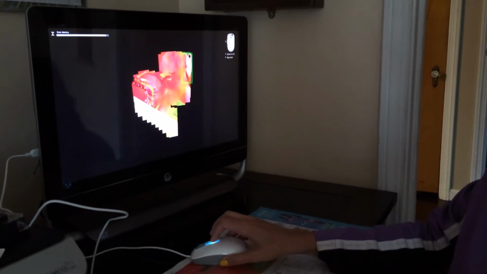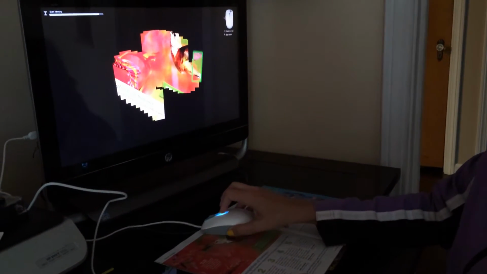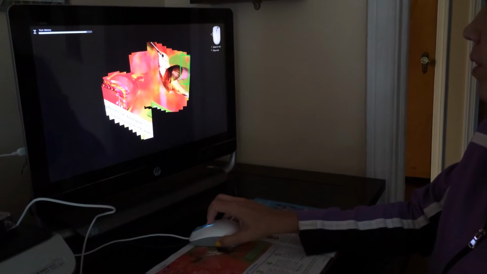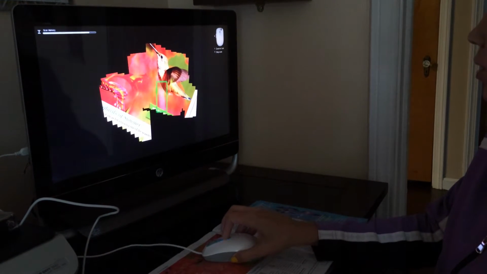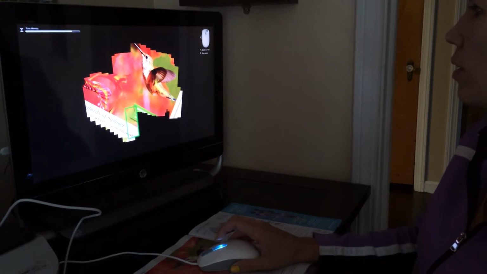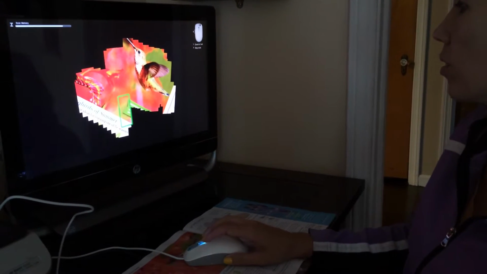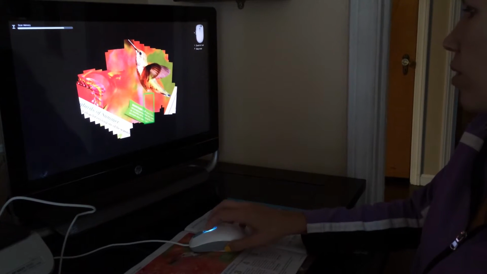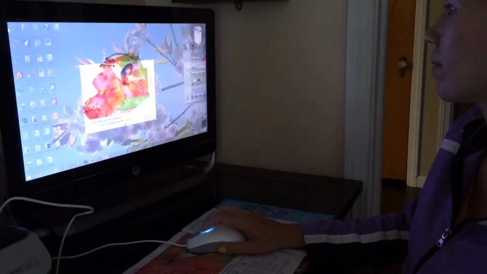Can you see that? And as long as you hold the button down, it will scan. So I'm copying this picture to our computer, and now I let go of the button and it's done scanning. Oh, it says I can keep scanning if I'd like. So there you go. Now it should be done.